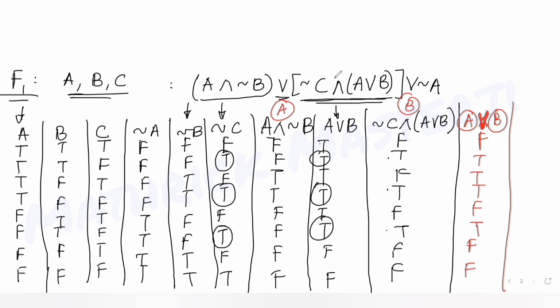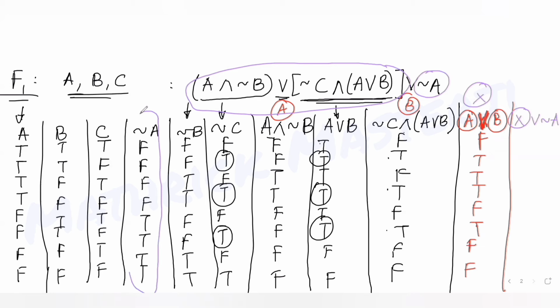Now, once I have this, let's say this is X. Now that X, this entire thing which we have, has to be cupped with negation A. So X cupped with negation A. Negation A we have with us here. So if I cup this entire X with negation A, I know for cup again it is if both are F then F, otherwise T.